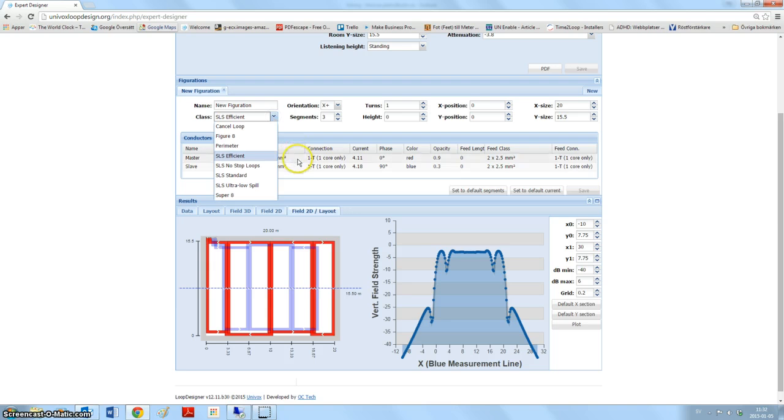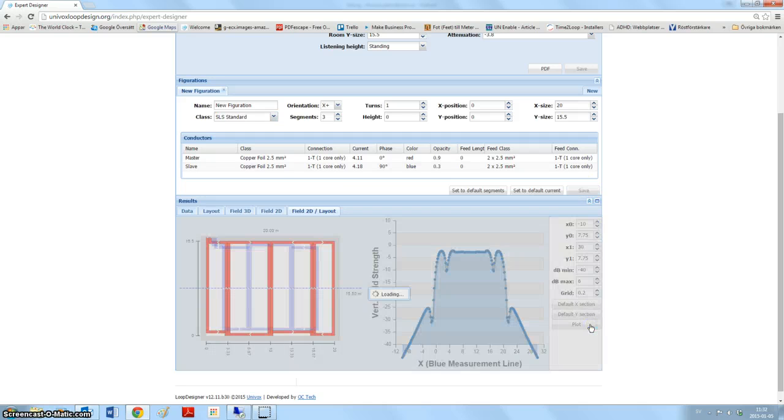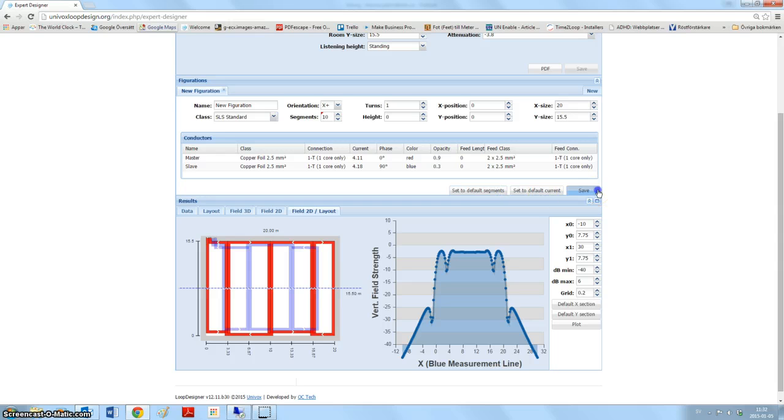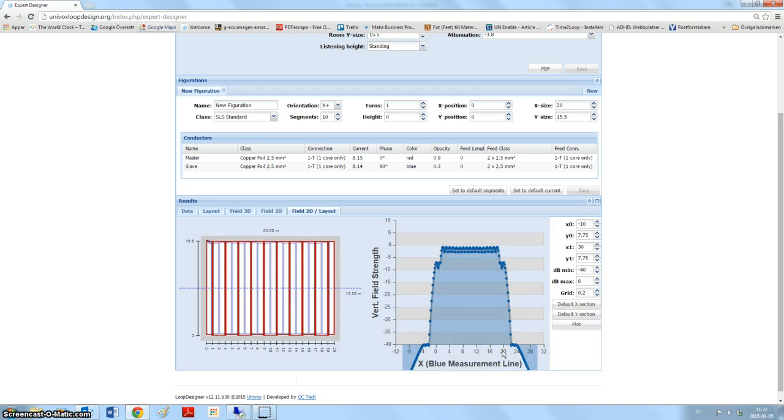So the next one would then be the SLS standard, which looks exactly the same, only there I have to click on default segments. I plot that.